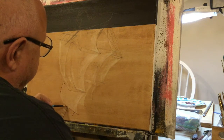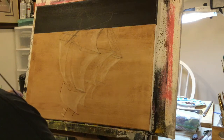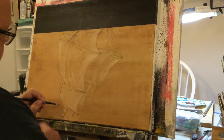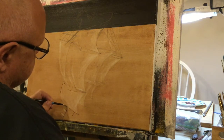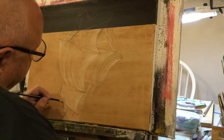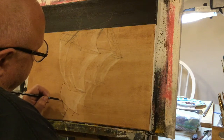So when you're pulling straight lines, you've got to move your whole arm. You can't move your hand. If you do try to do that, it'll pull your brush off the line. So like you can't rest your hand and pull it. You gotta pull the whole line.